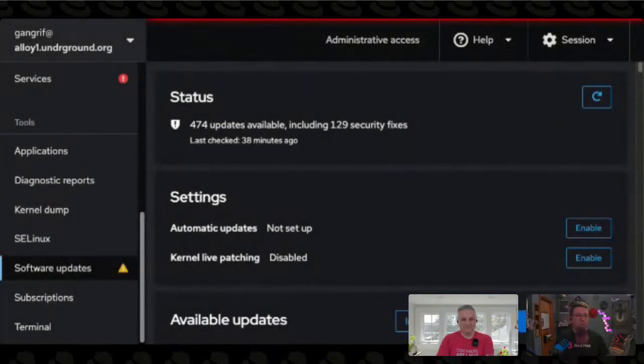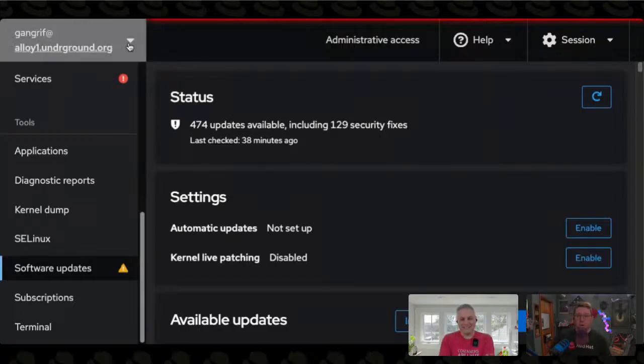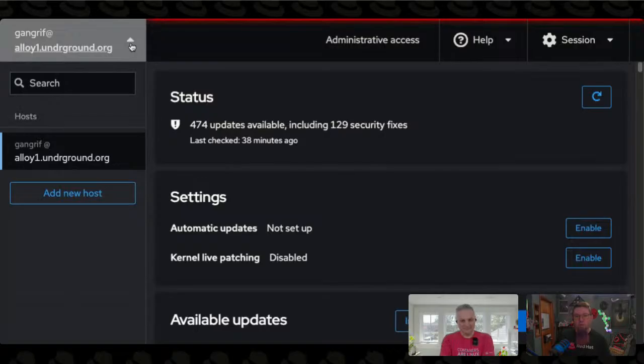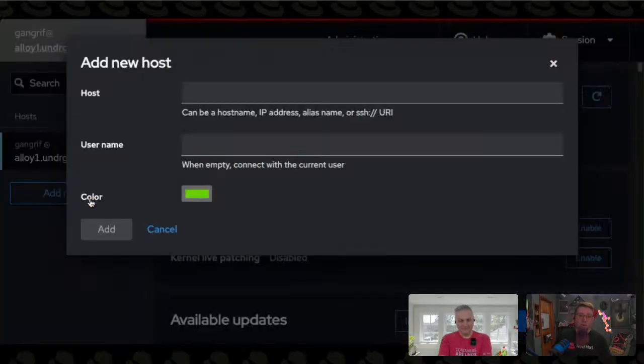Well, and the other thing that is an underreported feature of Web Console, do you know that you can use it to proxy into other machines? Yes. I didn't set up anything to demo that, but here, let me go back to my share. There we go. Which I still can't see in here. I'm assuming you can see it. Up here in the corner, if we click on this little down arrow, I can add in another host.